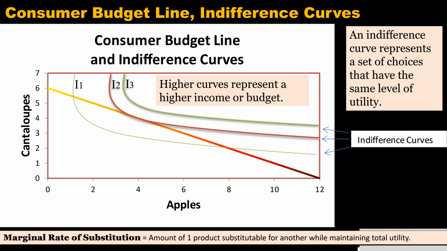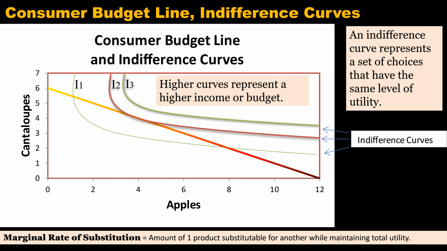you can buy. How consumer choice varies with marginal utility is sometimes depicted with indifference curves. Each point on an indifference curve represents a combination of products that yields the same total utility for the consumer. An indifference curve for this example would yield every combination of apples and cantaloupes that yield the same total utility. Indifference curves are convex to the origin because of the law of diminishing marginal utility.